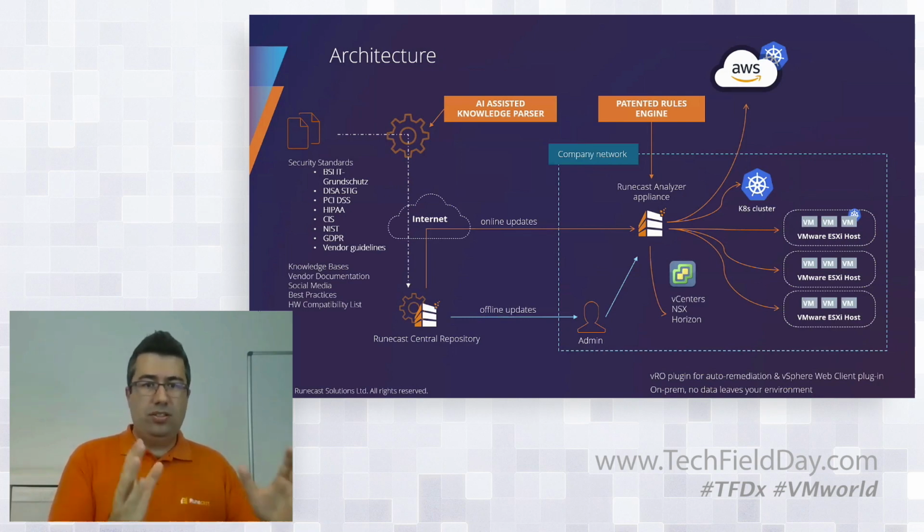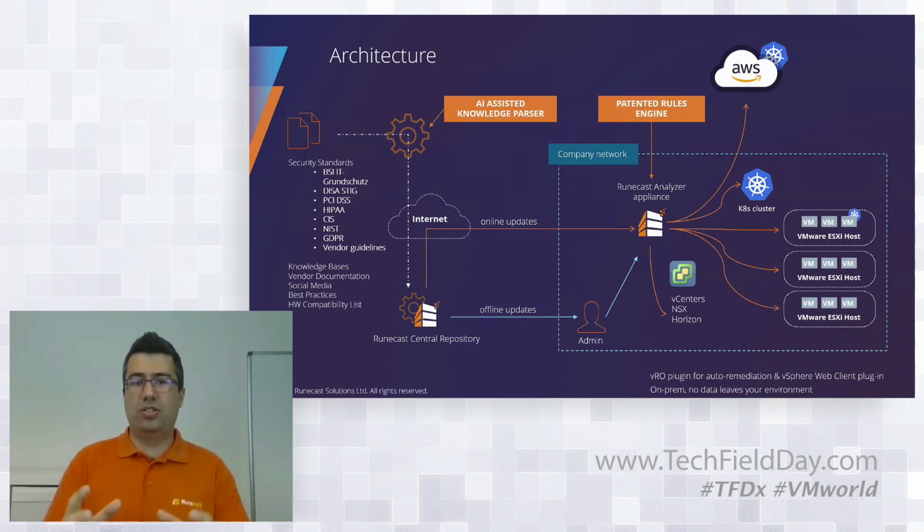So as mentioned, the AI part is in the platform that is used for crawling all the sources of knowledge, and the patented rules engine that we have is within Runecast Analyzer itself. So Runecast Analyzer lives usually within the customer data center. There's no data which is uploaded outside of your environment, so it can work in dark sites.